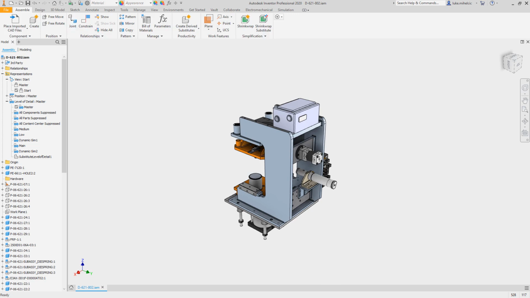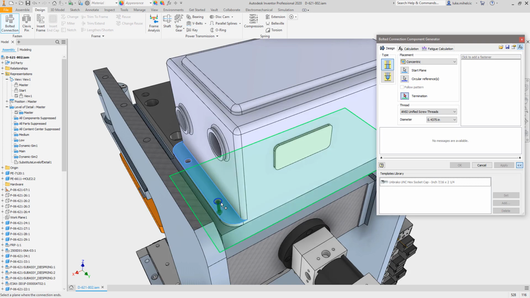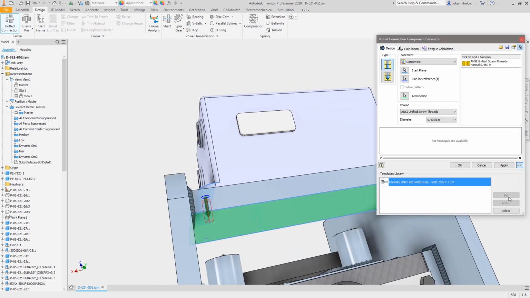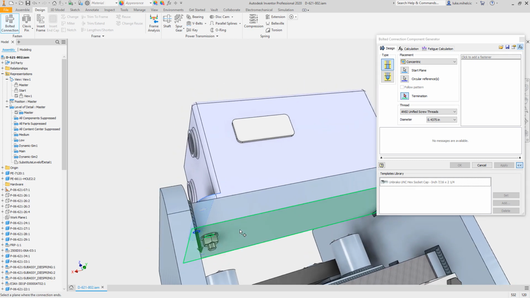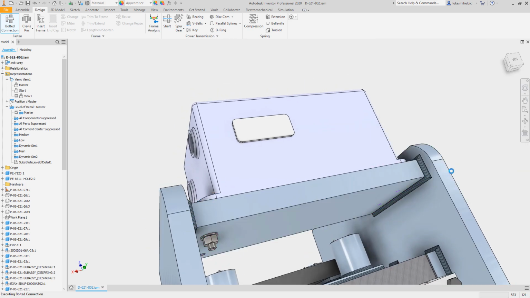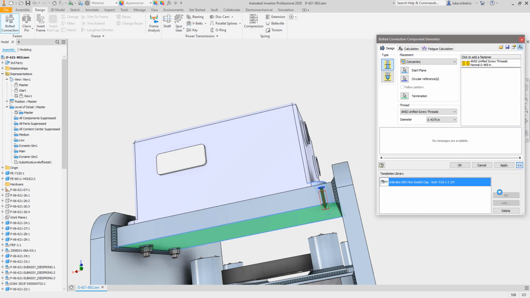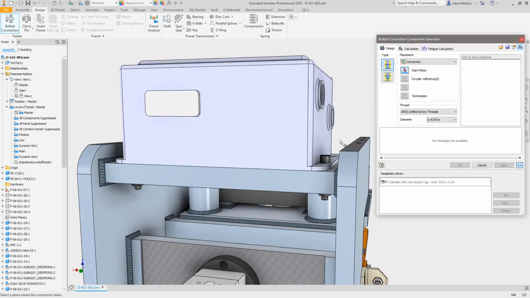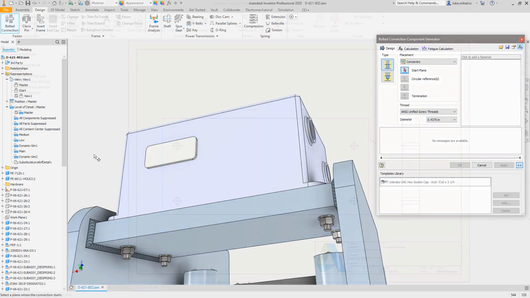We'll add a joint between our components to lock it into place. We'll also add a bolted connection to each of the hole locations. Our bolted connection is referencing the existing hole in our SOLIDWORKS part file, while at the same time creating a new hole in our top mounting plate. This is important to note since the SOLIDWORKS file is determining the hole location.